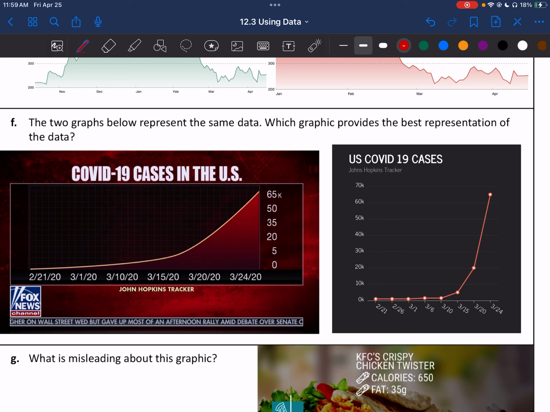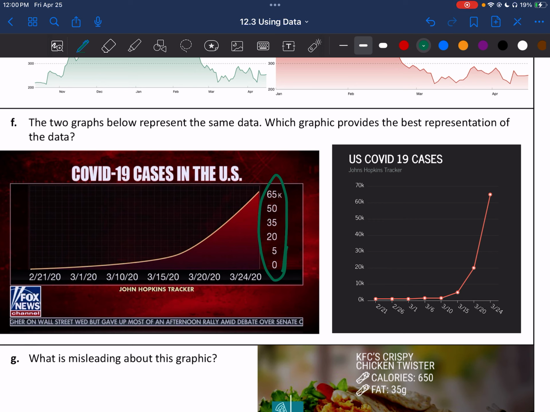COVID gave us so many misleading graphs trying to sway you to the opinion of whoever is the one putting them out. But one thing that you want to look at, and this is something that middle schoolers tend to do on their graphs, they try to pick scales that don't necessarily make sense. They want to pick scales that show their data easily so they can just graph on lines on the grid. But that's not the thing you should do. So what you need to do, you need to have consistent scales. Your scale needs to go up by the same amount every single time.